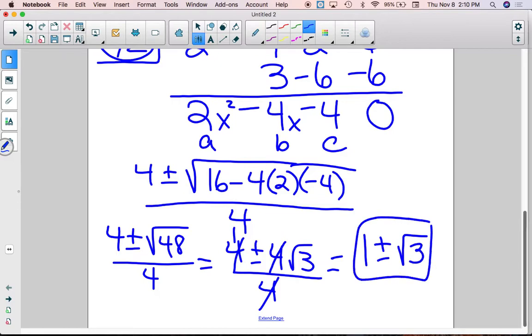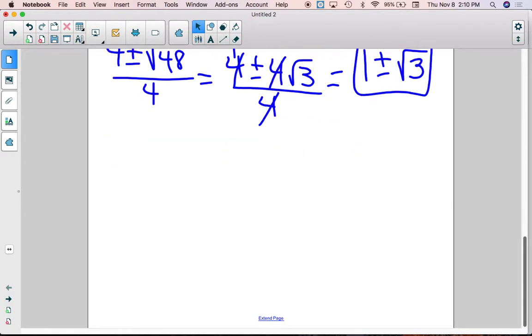Now how many answers is that? 1 plus or minus radical 3? 2. 1 plus radical 3 and 1 minus radical 3. And then the 3 halves we already found gives us our 3 solutions. Okay? This is a lot. It's just a lot, but when you guys are working on these later, you can kind of split it up where, hey, you try this one and I'll try this one.